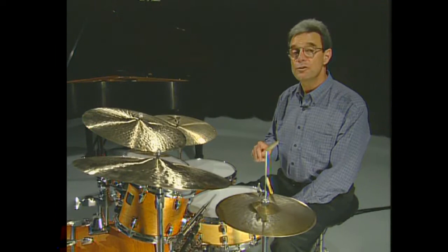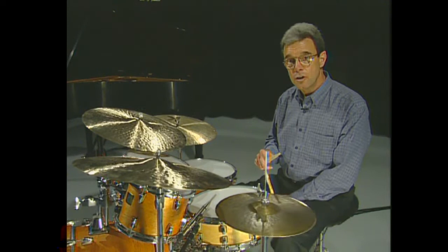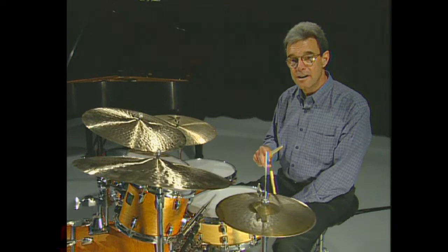Heel, bass, toe, bass, one, two, three, one, two, three, heel, bass, toe, bass. Your ear doesn't realize that at first. Why? Because it doesn't put that sound with that sound or the heel sound. It hears them separately because they're so different.